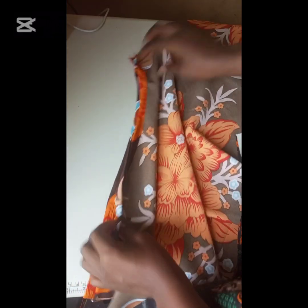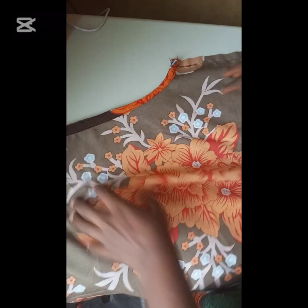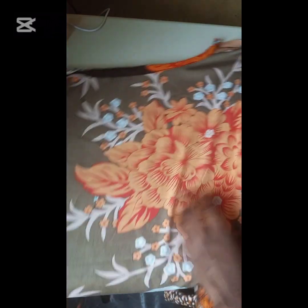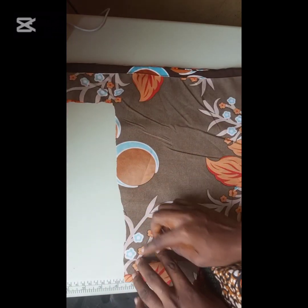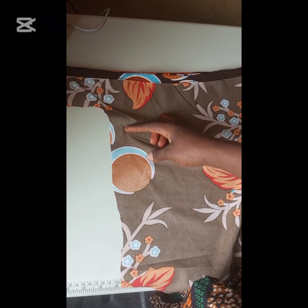I have joined the shoulder of this one sleeve, as you can see, with 1/2 inch, and I've also folded this part. As you can see, how neat it is. I turned from the neckline to the end of this rope, and I did this only on the upper part. So what I'm going to do now is to close the two sides. For this part, I'm going to close from the full length, so 2 inches below where the curve started from. You can see where I'm pointing, and that is where I'm going to stop.